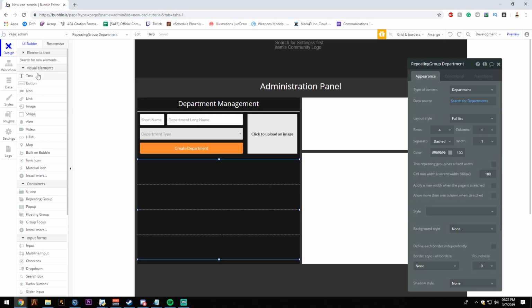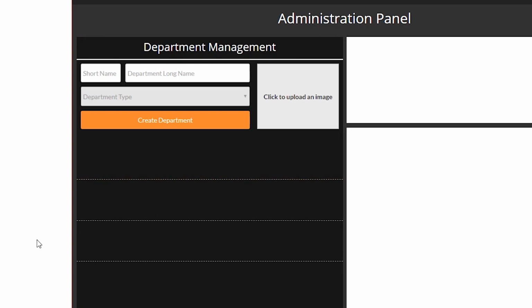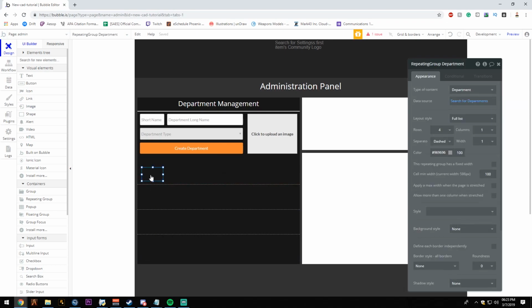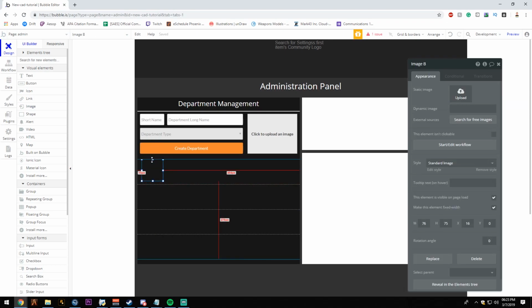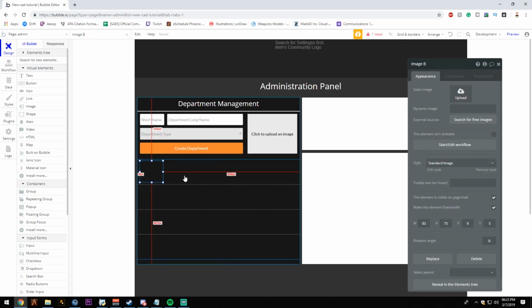So inside, we're going to click on Visual Elements, go to Image. Remember I was talking about the red line? You can see there's a red line right here on the gray dash line. Make sure you have that red line, and you draw the box inside of it. Once you have it inside, it won't let you go outside of it, so I always make it really small the first time, just so I can make sure I'm inside the actual repeating group. Again, I can imagine that's some of your issues last time, you guys weren't drawing it inside the actual repeating group cell. So this cell contains this image.